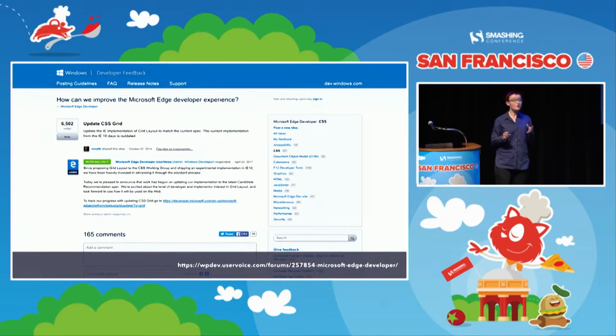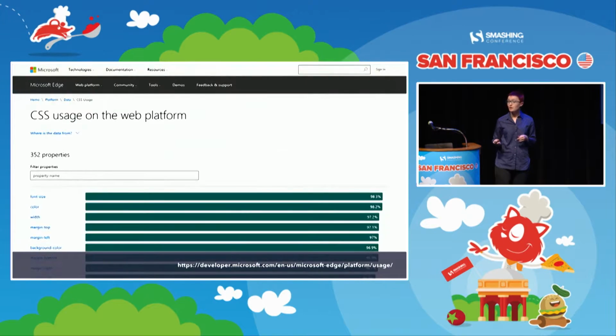So do go and vote if browser vendors have that method of doing it or any way of reaching out to them. Go and do that. Let them know the features that you want. But also use features. Use features that are only implemented in one browser where possible. Because this is Microsoft's data on CSS usage on the web platform.